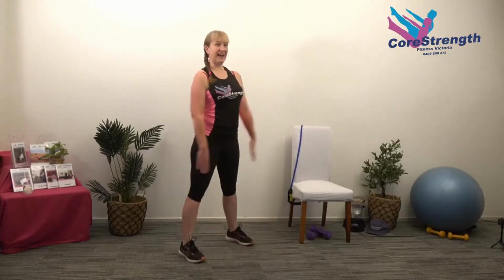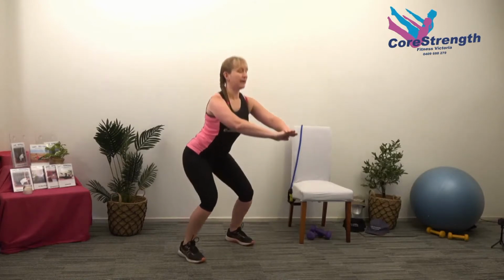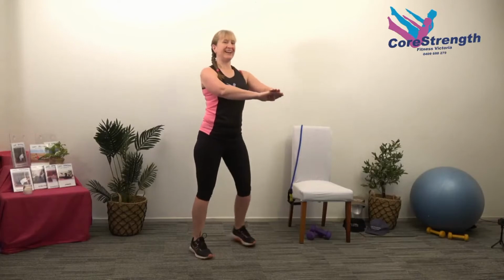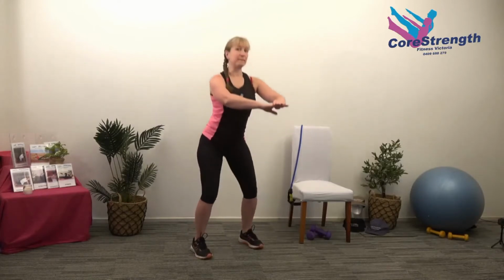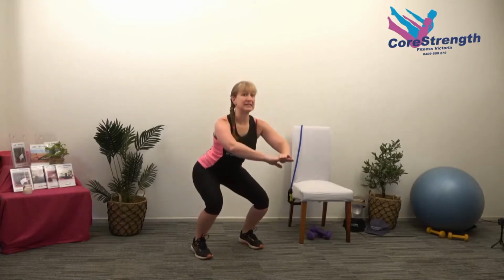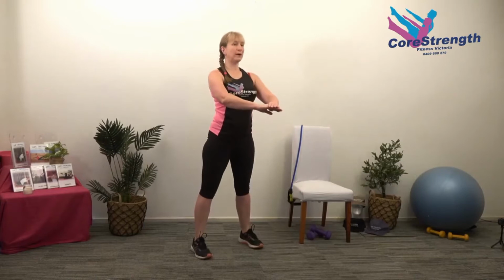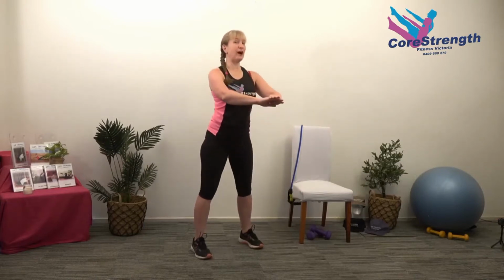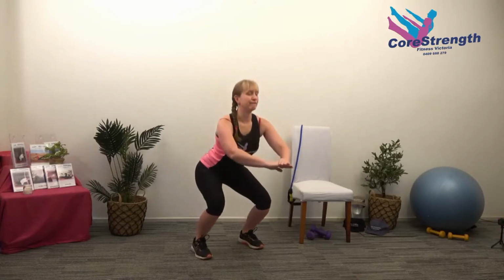Good, feet out. This time, left hand on the top. And down for one, and two, and three. Make sure you're hinging as you come down, so stick your butt out behind you. Four, and five. Let's do five more, and five, and four.